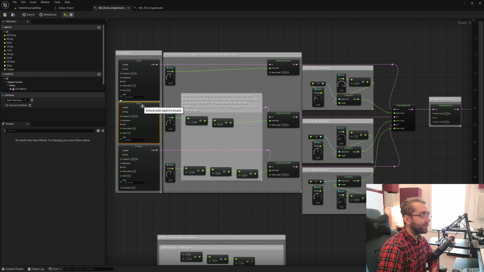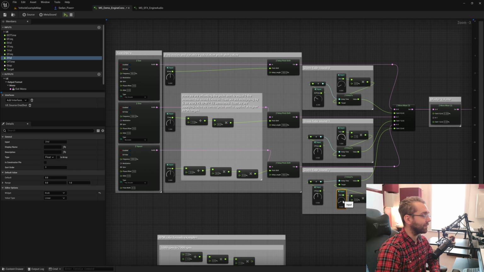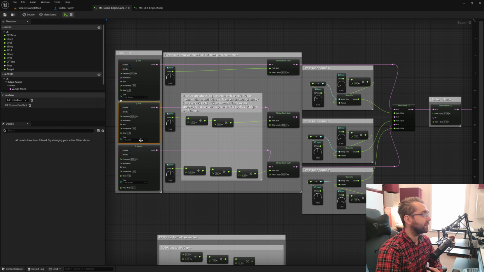Are we at 1000 RPM or greater, in which case this should be set to 1 and the others set to 0? Or are we above 2000 RPM, in which case this should be set to 1 and the others set to 0, ultimately determining which of these test tone generators we're going to hear. And that is essentially the functionality which is going to be in the full engine system.